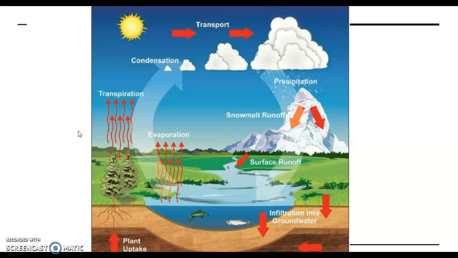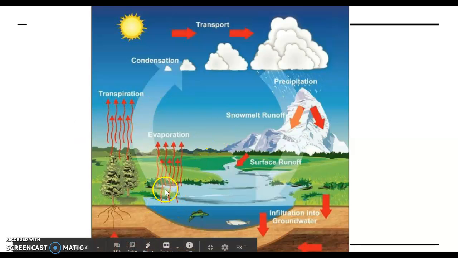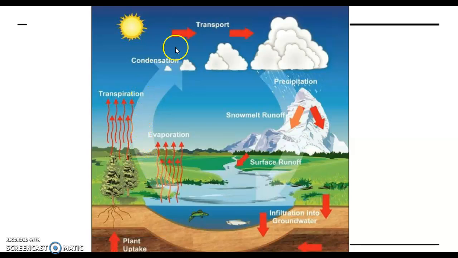So the first cycle that we're very quickly going to review is the water cycle. Liquid water evaporates and turns into water vapor. And it will go up into the atmosphere where it's really cold and it'll condense and turn into clouds. And as those clouds get bigger and colder, the water vapor will become liquid again and fall as precipitation. So rain, snow, sleet, etc.